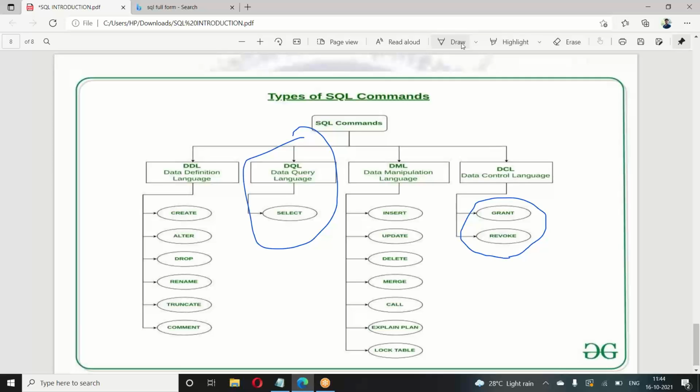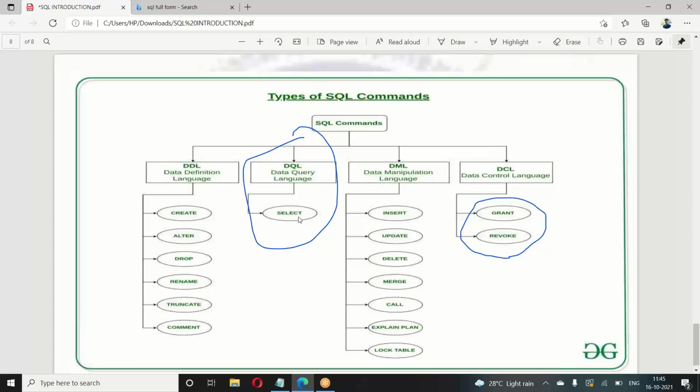After stating your reason, they're going to grant you the access to use the database. And after your work is done, they're going to revoke the access. As a business analyst, we will be mostly using the select command, and we'll try to retrieve the data that is needed for us.